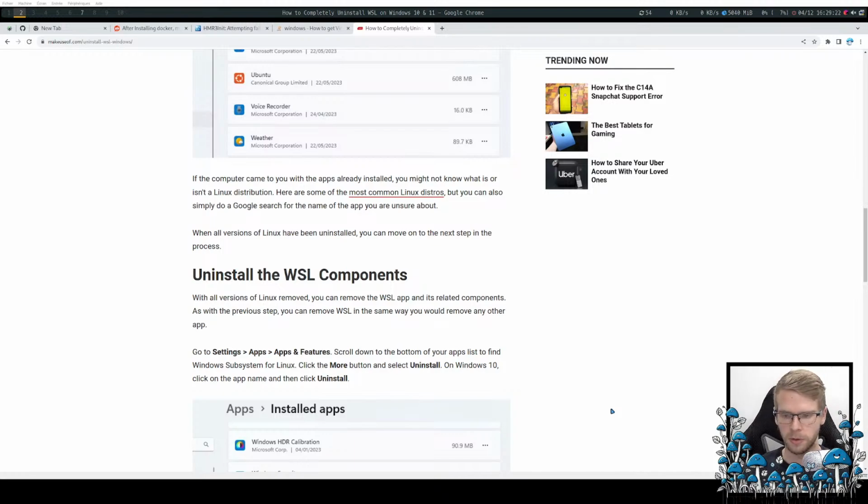Yes, I want to use Docker not for a Linux system, but for Windows containers. Normally, I don't even need this WSL thing.